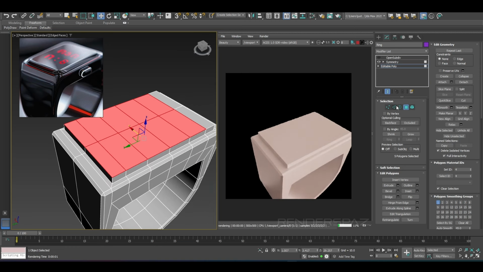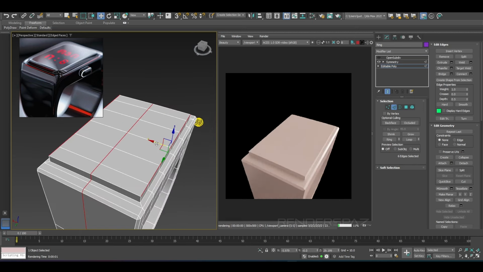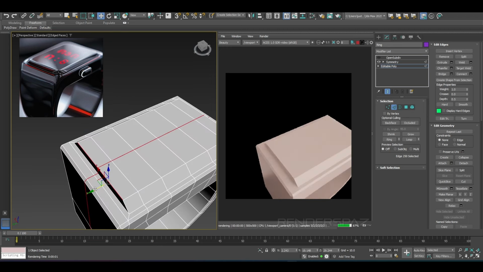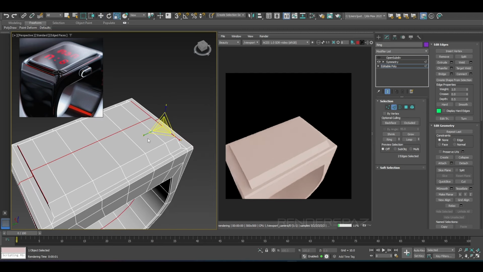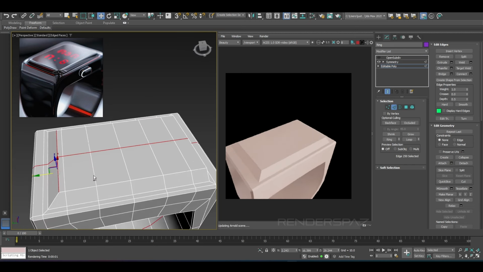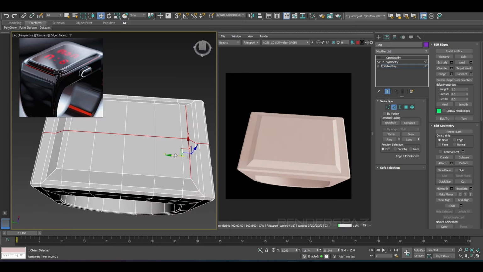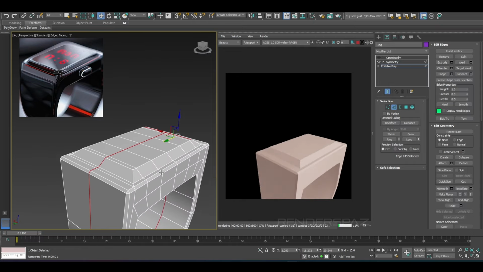And what we're going to do is we're going to come over to actually these edges. Better yet, let's do the edge, just because I want to bring them in. Bring this one in as well. Or can we, yeah, you can't scale. Okay, let's grab these guys. Obviously, just bring it in. I'm going to do this by eye because I can just compare those edges here. This back edge to this, that looks pretty good by eye. I think that's all we're going to need to do here.